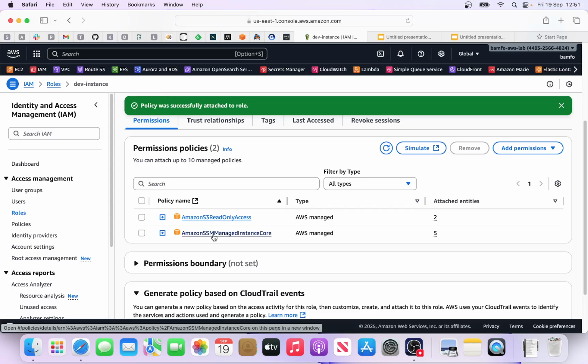Again, if you're not sure how to create a role policy and want to understand the whole thing, I have a separate video detailing how to create roles, explaining policy permissions, and so on and so forth.